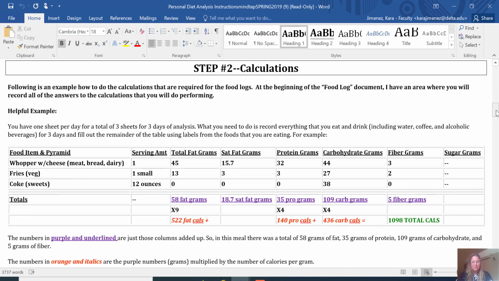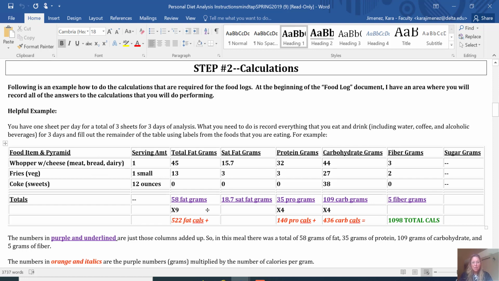Step 2 is doing the math. This is where the calculations come into play. So if we look back to chapter 8 in your book, it kind of went through how to do these calculations. I also just gave you an example of how to change fat into calories, how to change protein grams into calories, and how to change carbohydrate grams into calories. So remember, protein and carbs contain 4 calories per gram, so you simply multiply the grams by 4, and that will change those into calories. For fat, fat has 9 calories per gram, so we're multiplying fat grams by 9. So this changes grams into calories. Then if you add these 3 numbers in red together, you'll get your total calories for that particular meal.